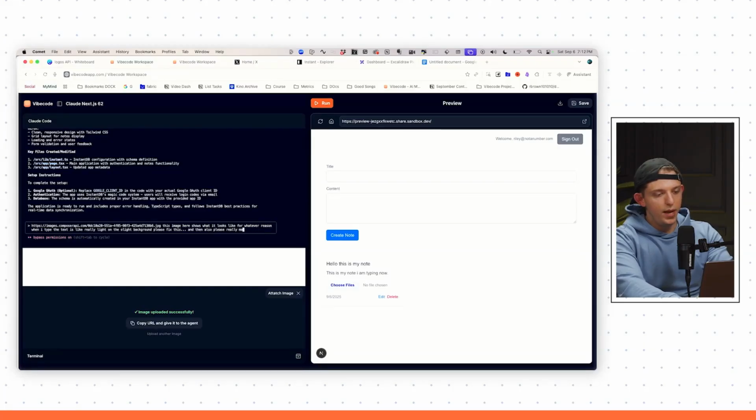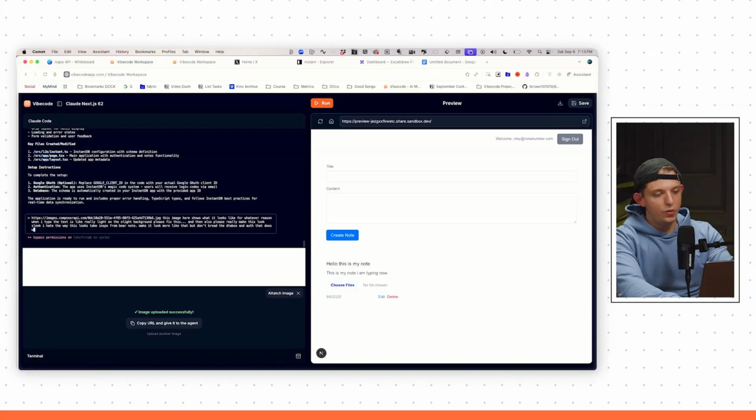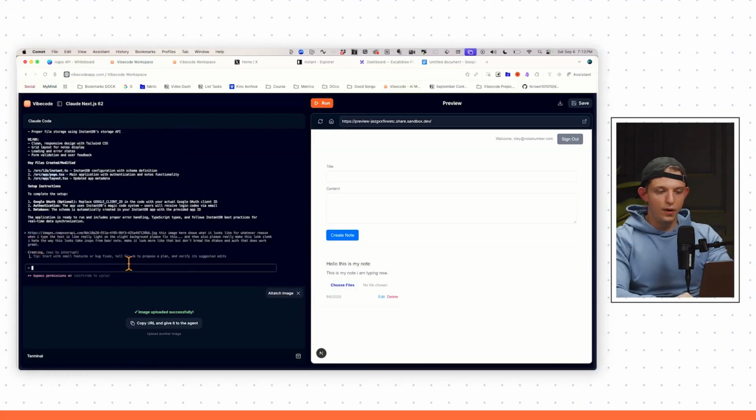Please really make this look sleek. I hate the way this looks. Take inspo from bare note. Make it look more like that, but don't break the database and auth. That does work great. And so now we're going to wait.